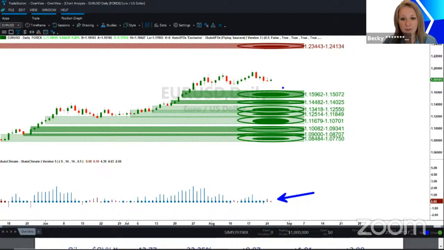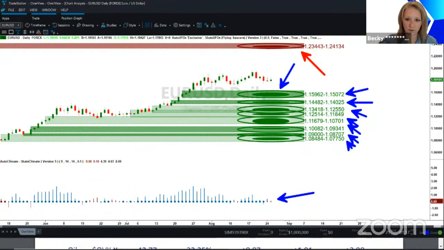Now, when it comes to stacks of orders, closest buy orders are here, 1.1597 to 1.1507. Closest stack of sell orders here, 1.2344 to 1.2414. Just rounded those to the closest pip. Now we can see here we do have a bunch of buy orders on top of each other, big stacks of orders, one after another, and they've continued to push price upwards.